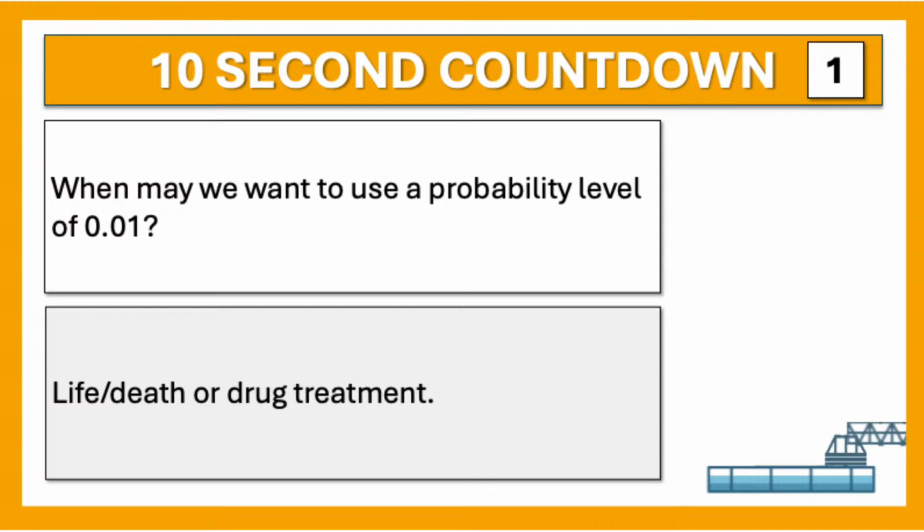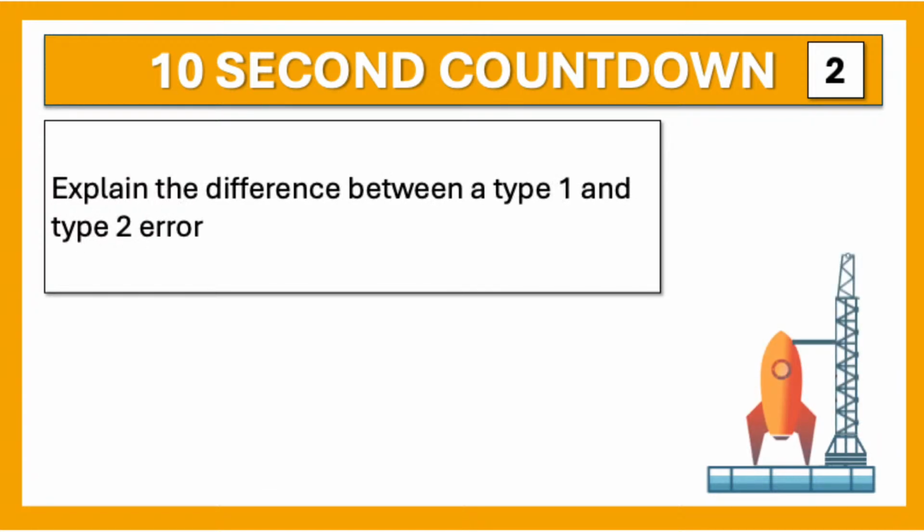Yeah, I think 10 seconds is a bit fast, isn't it? But yes, you've talked about drug trials, things where it's really, really important. I think sometimes in some replication studies they use 0.01 as well, where they're really trying to check the reliability of something. Okay, brilliant. We'll try this on the next one, but as I say, I know the answer will come on before yours pops up. Okay, quickly then: difference between type 1 and type 2 error. I don't think 10 seconds is enough to type it.